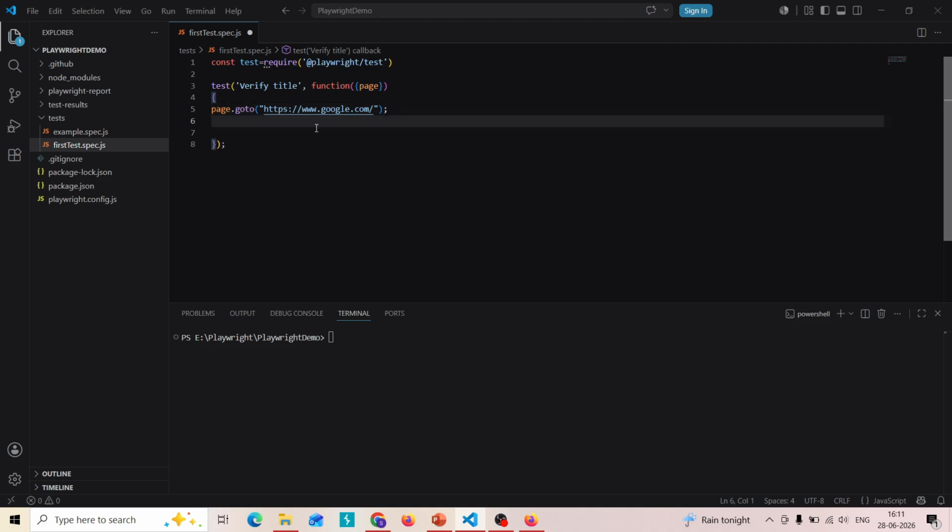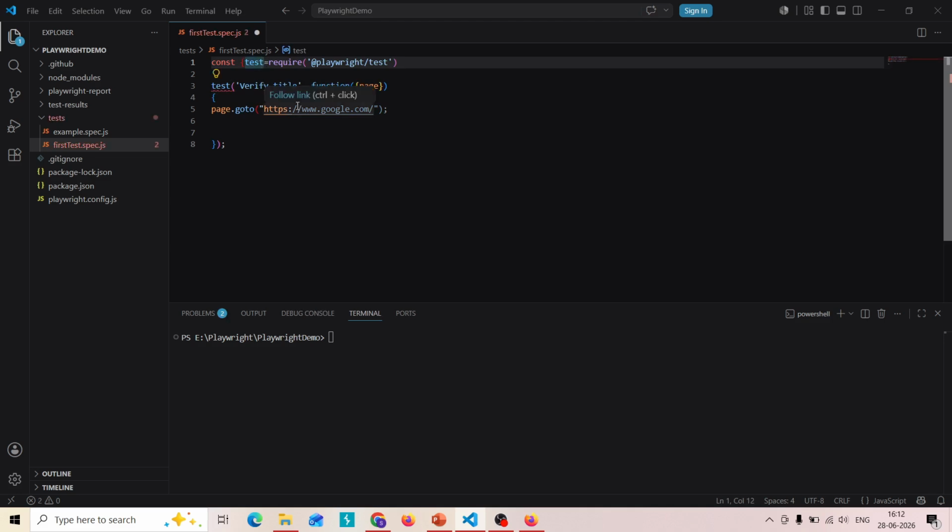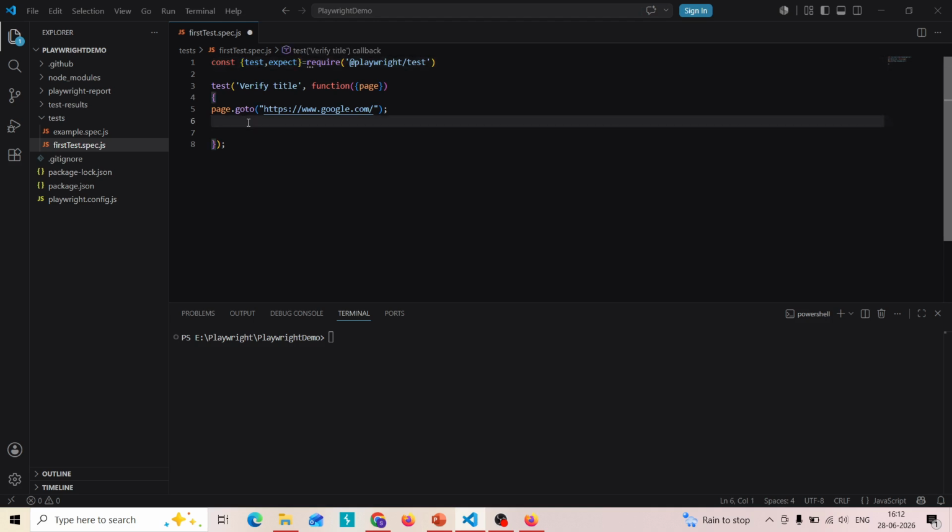Now, to verify means assertion. To use assertions in Playwright we need expect. So import expect after test. Yes, we import expect, then we can write expect.